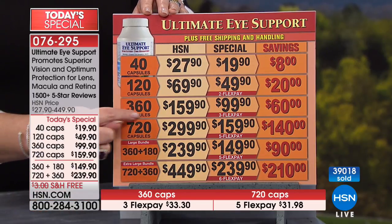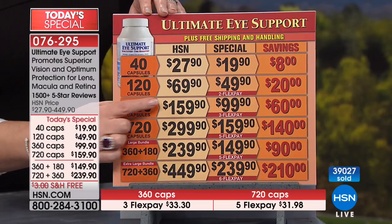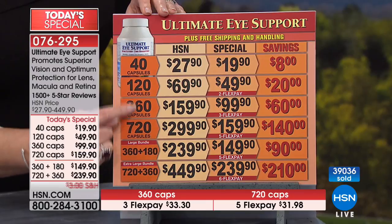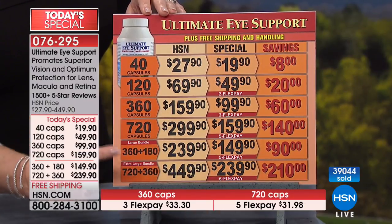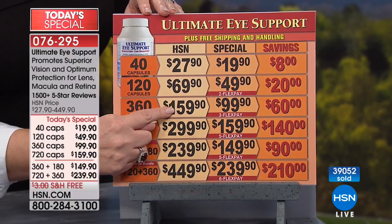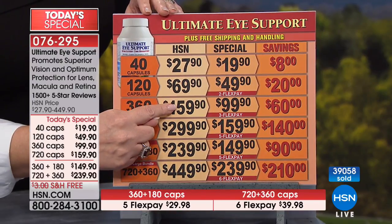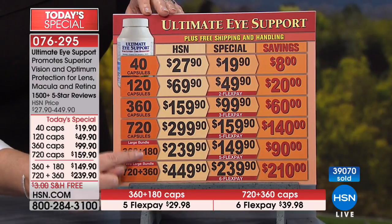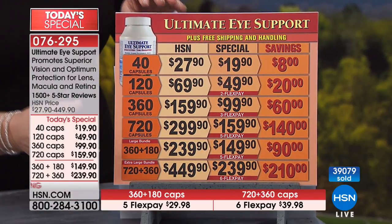We're going to be making additional bottles this week. For $159, the normal price of the 360, you're getting double — 720 capsules — for the same price. Or if you do the bundle, the 360, you're getting it for $10 less, and you're getting a free 180-count of astaxanthin — $90 in savings. That's why so many people are jumping in and stocking up. This has been selling incredibly well — we've already sold out of a couple of the choices.